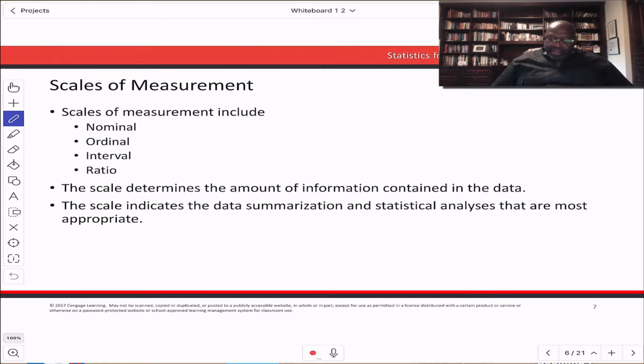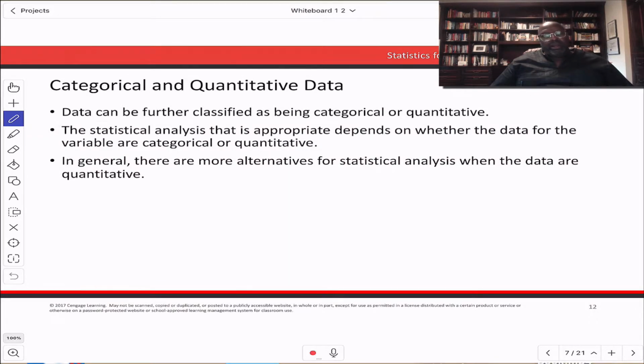Interval data, on the other hand, is typically numerical data, and there are fixed intervals between any two data points. So for example, temperature between 20 degrees and 30 degrees, there are a set of intervals, and each interval is of the same size. So if we measure 1 degree at a time, we go from 20 to 21, 21 to 22, and each of those will be of the same size.